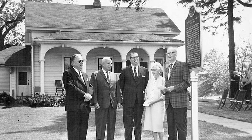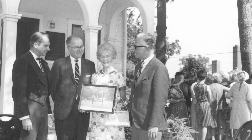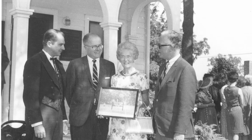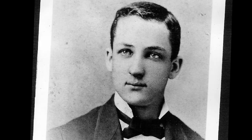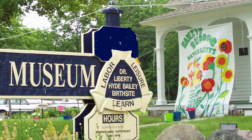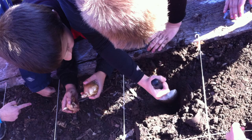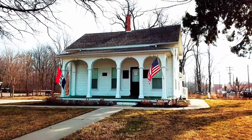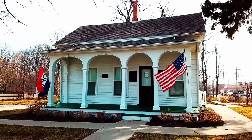Bailey was unable to attend the ceremony, although he did send a telegraph stating: "I trust the gift will freshen old memories, yield satisfaction to the people, and stimulate youth." Bailey was an early student of the outdoors. He advocated youth education, and the museum continues his legacy with its Bailey Budding Naturalist Summer Program. Bailey is also credited with creating the 4-H youth program still in practice across the country today. The house was used as a rental hostel, then a nurse's dormitory. In the 1950s, a group of concerned and committed citizens, with the mayor, formed the Liberty Hyde Bailey Park Museum.